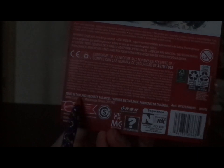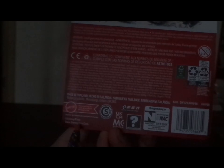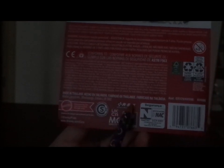We have the Mattel logo, made in Thailand, 2021 Mattel, Disney/Pixar, www.disney.com/cars, the ARSN logo saying ARSN Racing Sports Network.